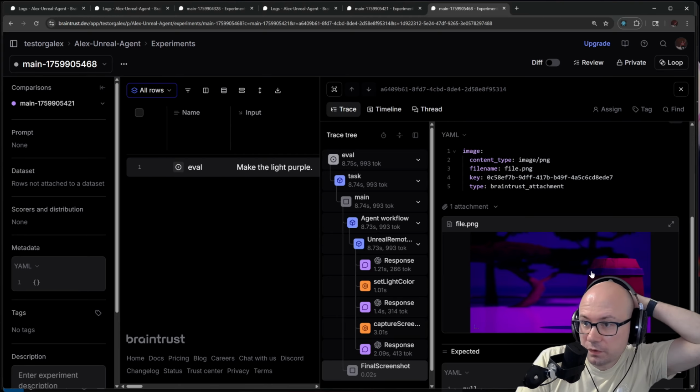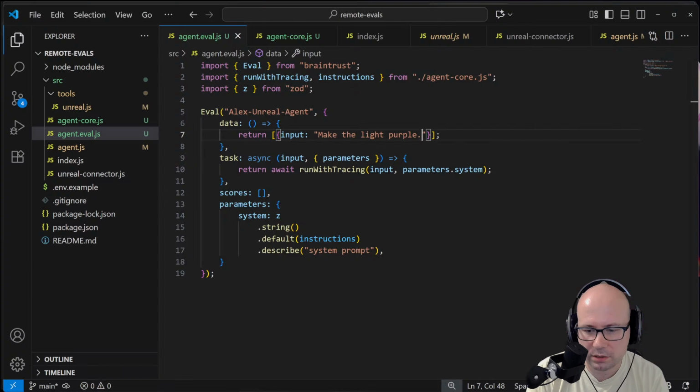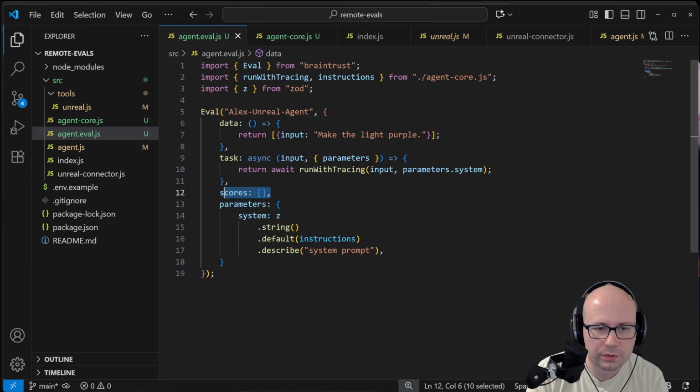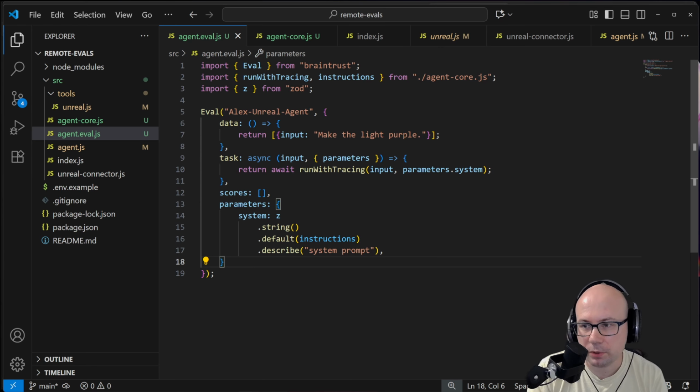So this is a good flow for me because I'm an engineer and I know how to do this stuff and I know how to write code. And I can add more rows here. I can add different test cases. I could add scores, and I can do this all on my computer, which I control, and I have everything running already, and I have Unreal Engine set up. But sometimes outside of personal projects, I want to run evals with other people. I want to write code that other people play with.